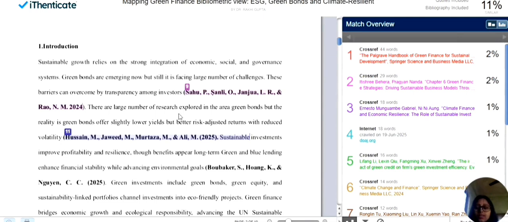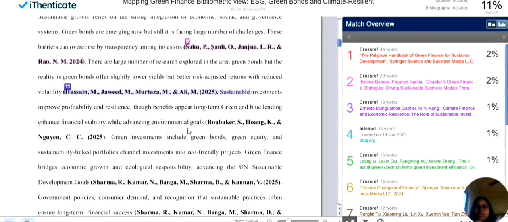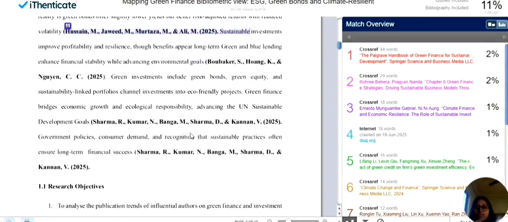If it is from the authors, then it is okay, because you can't change the cited authors. When you give the references or cite the author, you cannot change those words.